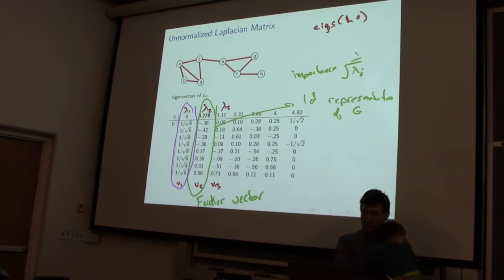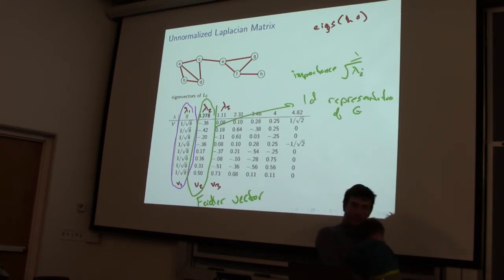Okay, so how does this work? How can I use this to project the graph down to one dimension? How would that make sense to do? Maybe the values that are closer in Euclidean distance in the 1D are closer in the graph. Yeah, right. That's basically it, you can do something even more specific than that. I was thinking like pick the two furthest points, place them, and then work around them. Well, there's something even simpler.